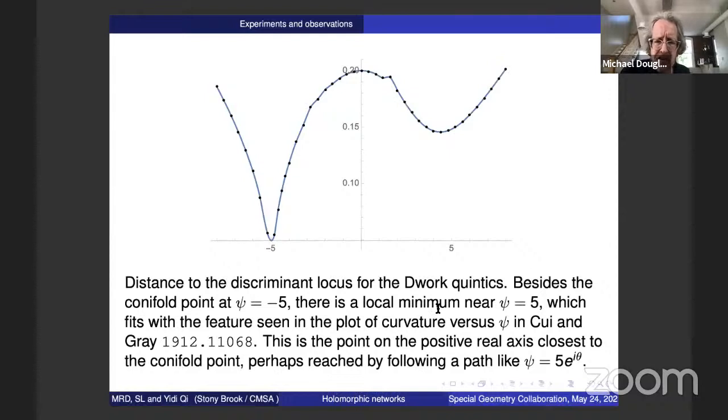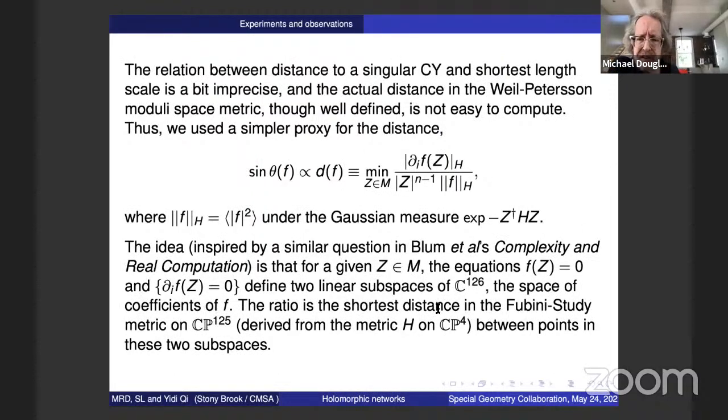Okay. So what this is to say: we'd like to know, for a given point in moduli space, what is basically the maximum curvature of its Ricci-flat metric. Again, we'd like some much simpler calculation that estimates that. And so if you're close to the discriminant locus, then a reasonable measure of that is distance to the discriminant locus. And the correct measure would be some sort of distance in the Weil-Petersson metric, which is very hard to calculate. But as you get close to the discriminant locus, there's this pretty accurate proxy for it. It's even simpler, you can show it's equivalent: it's basically the minimum value of the norm of the gradient of the defining polynomial.